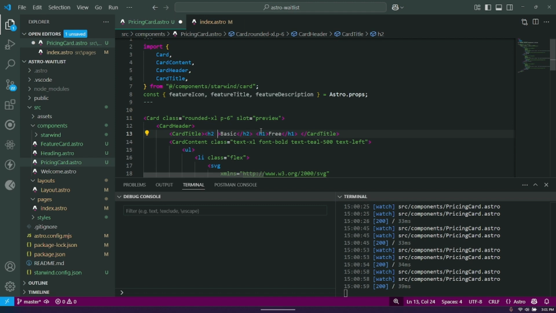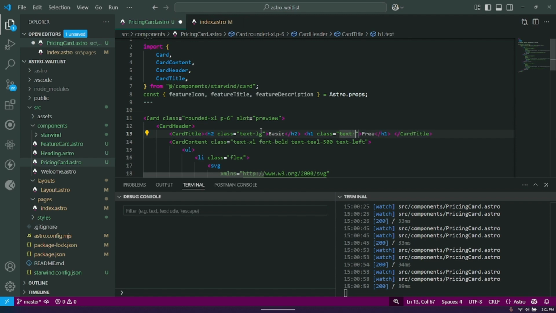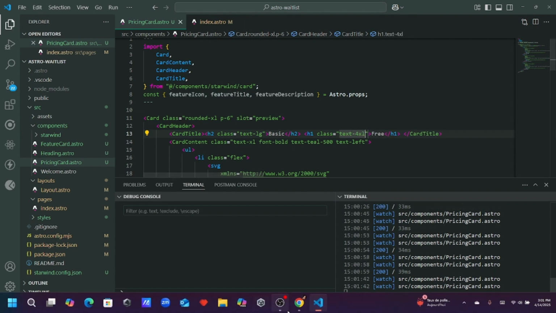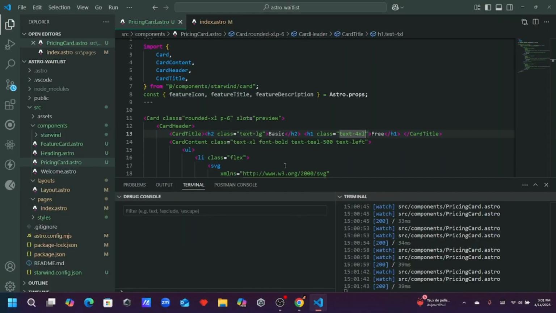And the H2 has a class of text LG, and the H1 has a class of text 4XL. So we should have excellent, that works.